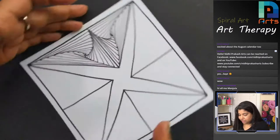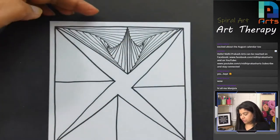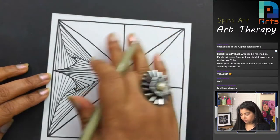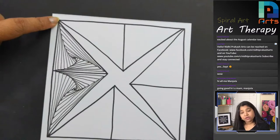Now I just turned it around and we are going to do exactly the same thing in all four triangles. We turned it around and again we get it on the top, the block where we are working, and I'm starting from the top left corner.